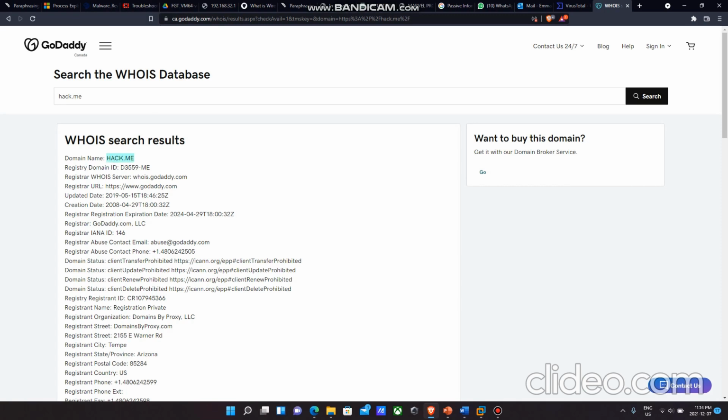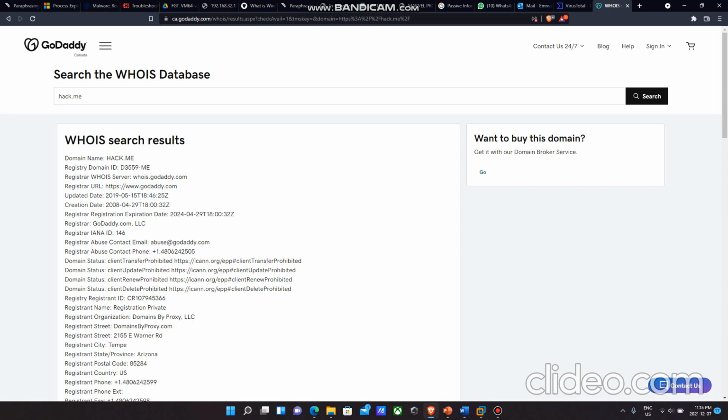The domain name is hack.me, and it has a lot of registrant details, like who the registrar is for that particular website. Here we can see the server is GoDaddy, and we can also get the registrar URL, then the updated date. It's not the creation date; the creation date comes after the updated date.